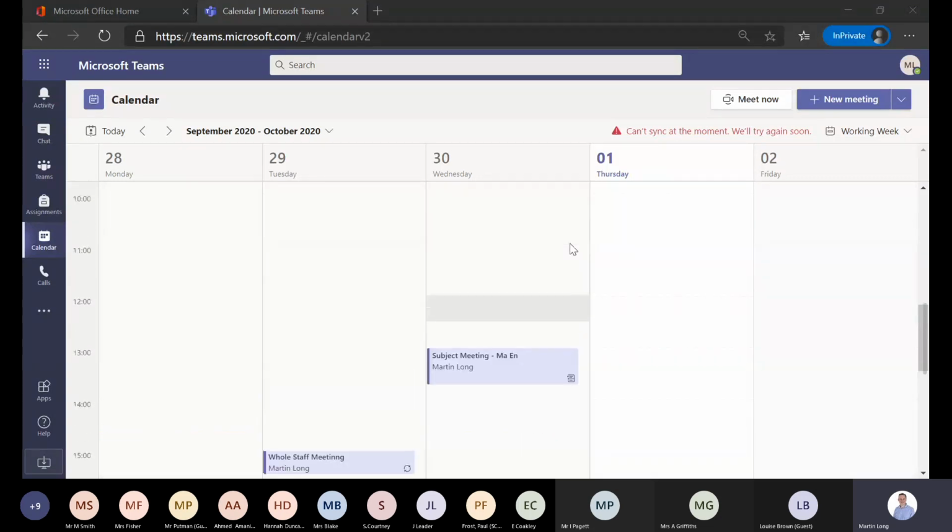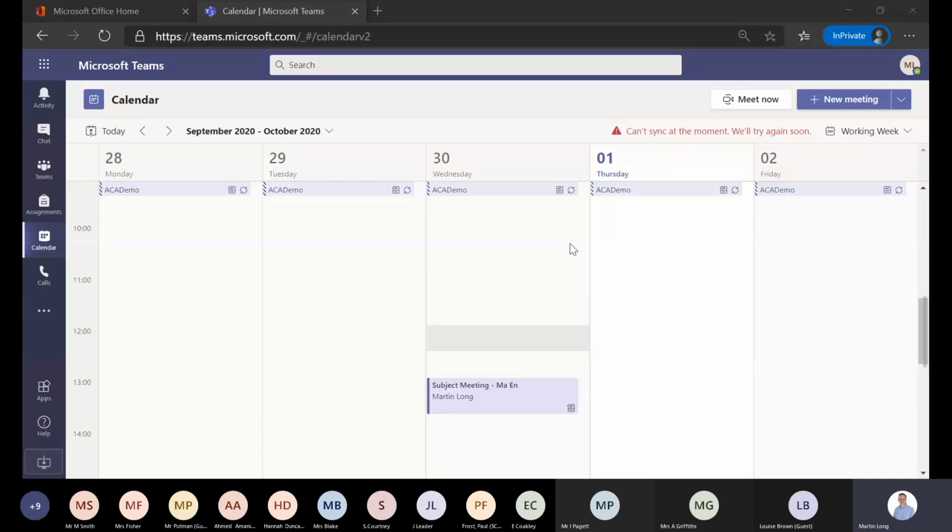You need to decide what's right for you as a school, and Teams will let you do any of those, but it's just a matter of whether you want to or feel comfortable to, or your school, your academy, or your trust think that it's appropriate to do so, use the live meeting feature.